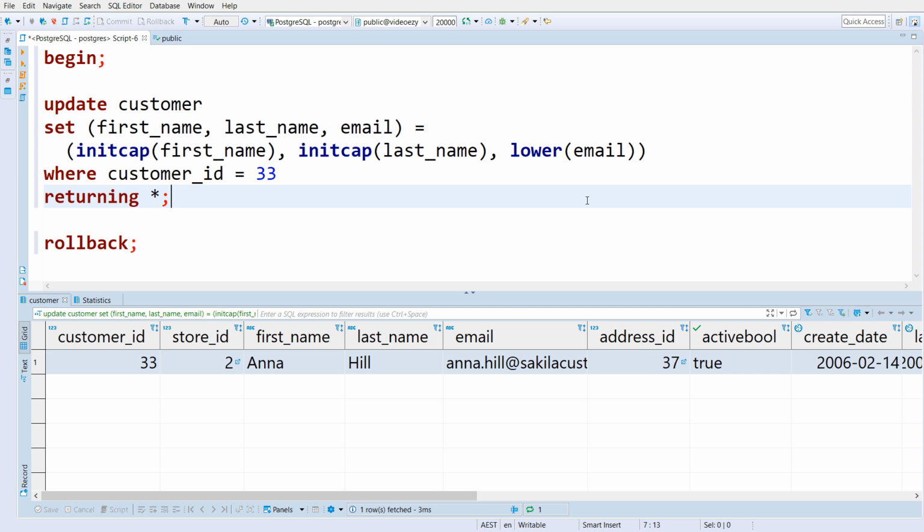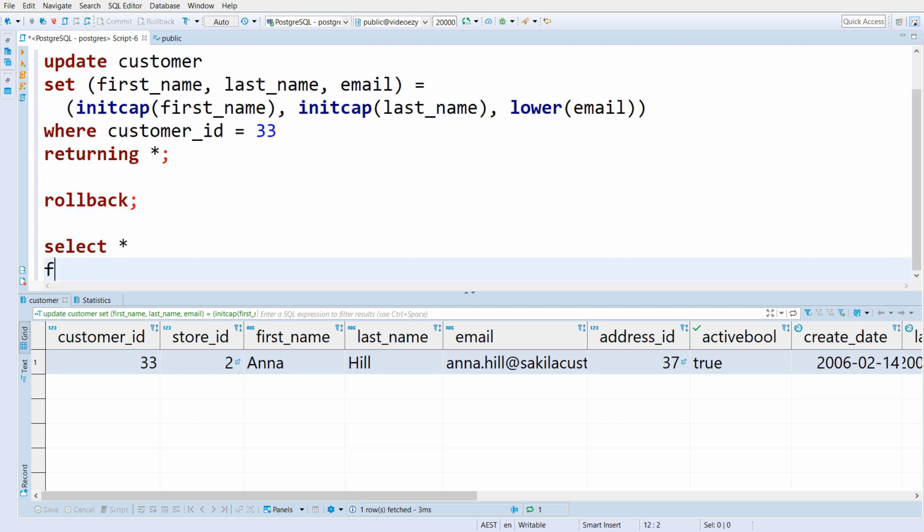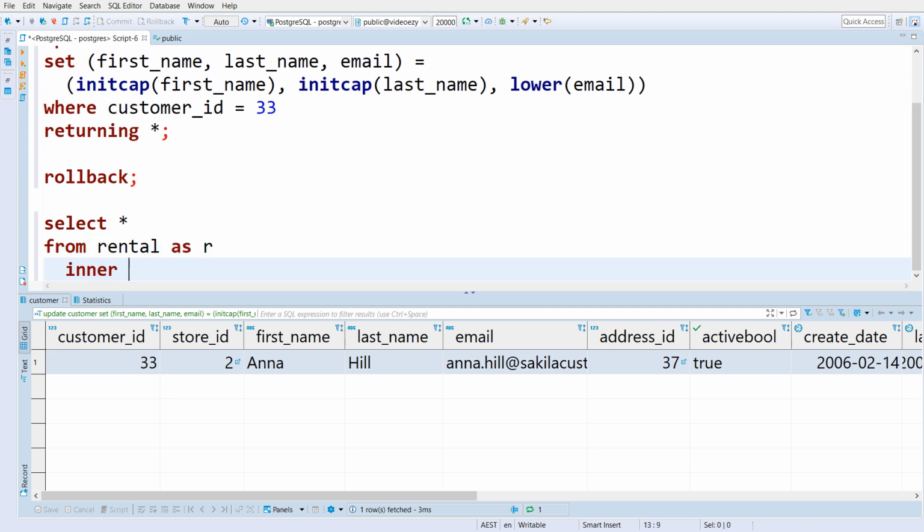Now let's look at two slightly more advanced situations. First, let's say that we wanted to write an update statement with values that come from another query or table. For example, one thing that's always been a little bit strange with the database we've been working with is the payment dates don't actually match up with the rental dates. What do I mean by that? Let's have a look at a query. So we'll join the rental table and the payment table.